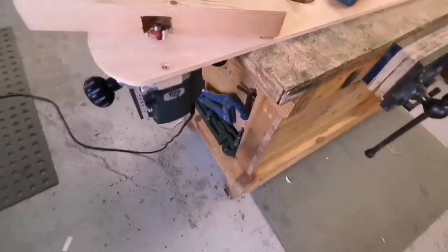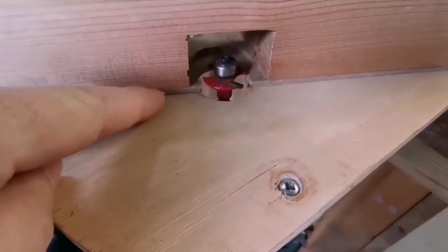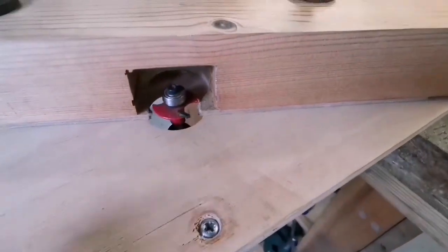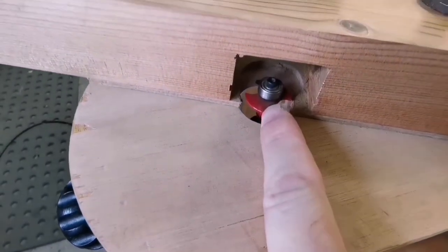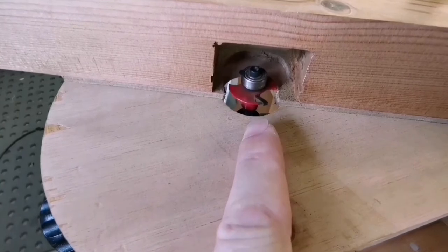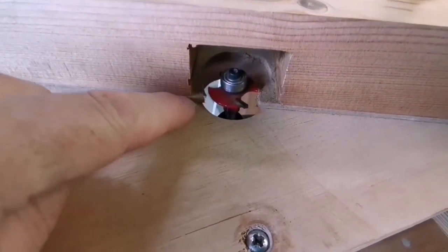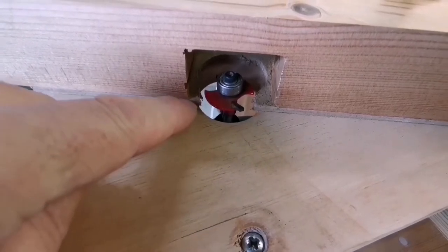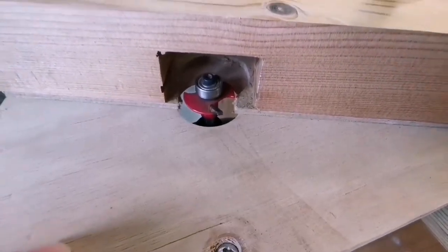I've also set up the router, so the router's set up to do that. And I have to put this strip in the bottom because the timber's so thin that I don't want it to get interfered with the bearing at all. Using this thin piece of wood, it means that the bottom is touching that and there's less chance of this jerking and moving around. So yeah, that's it.